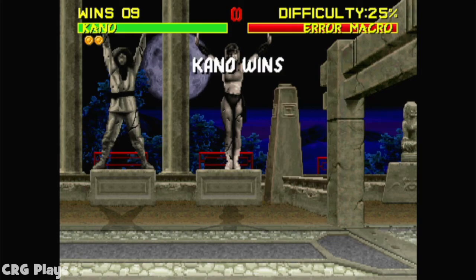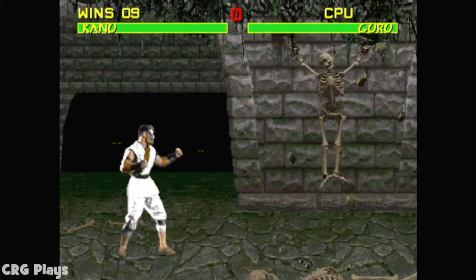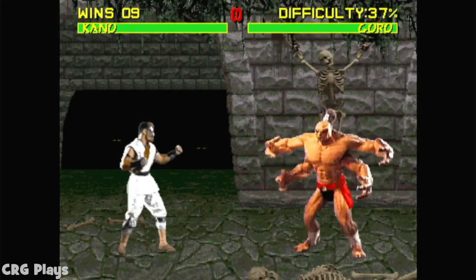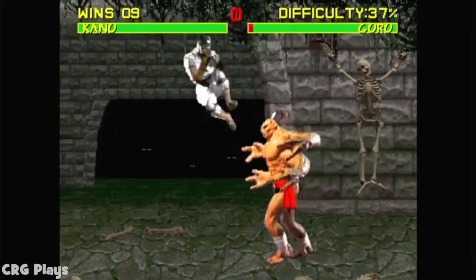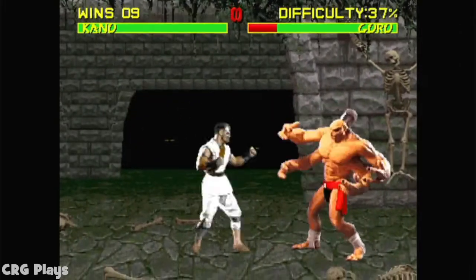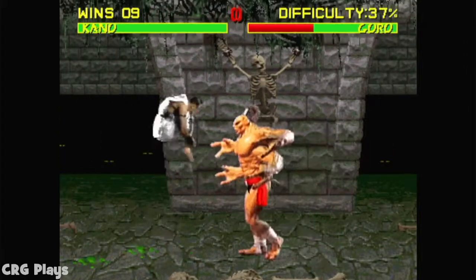Okay, this became kind of one of my favorite friendships, even for a customized one. But yeah, no fatalities in this one though. So yeah, time for the final bosses. At least we got to see everything that is, in my opinion, worth looking at, except for the brutality. But we saw the three fatalities, the friendship, the animality, and the pit fatality. Which is kind of the idea in every single one of these playthroughs.